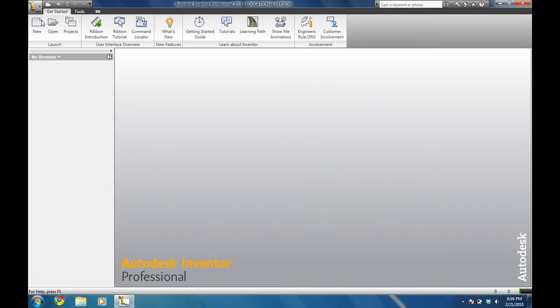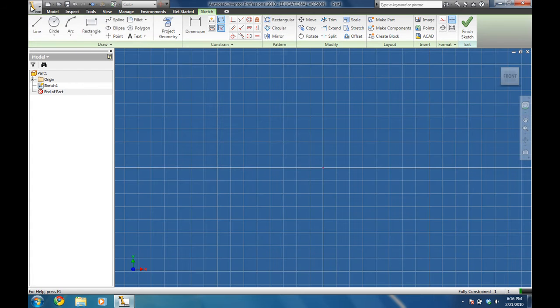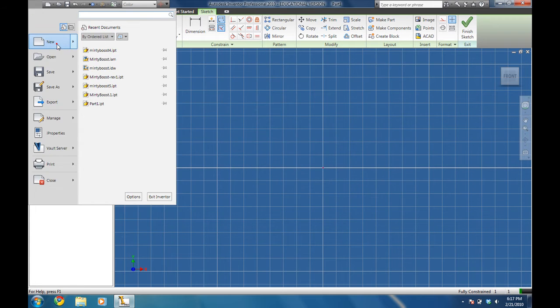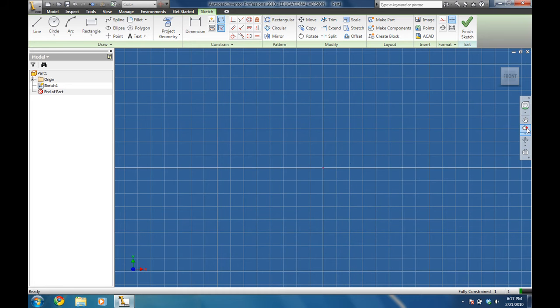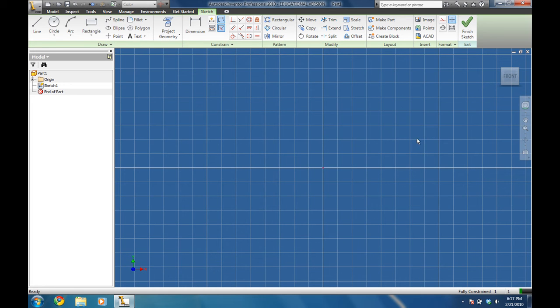So we're going to do new, and then standard.ipt. IPT is a 3D part file. Inventor part file, that's what it stands for.